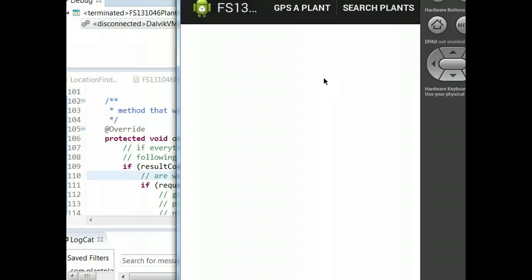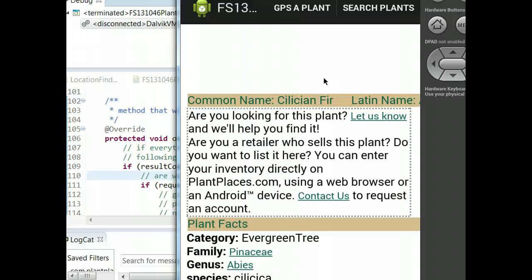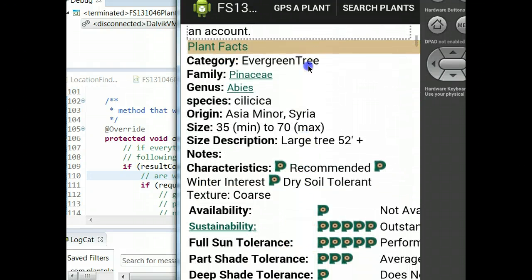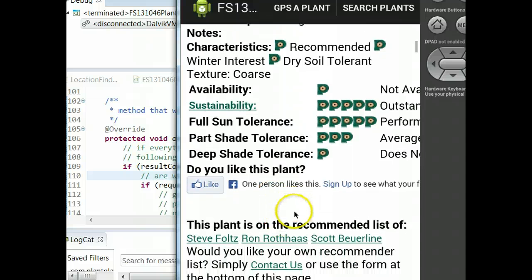Some of those navigation paths will even take data and then return that data to a calling screen in the application. And that's where startActivityForResult comes in handy. So here we go. This is the web view that shows us details of that plant.